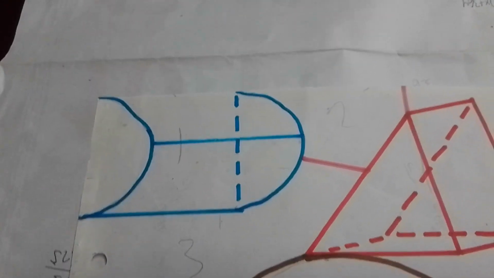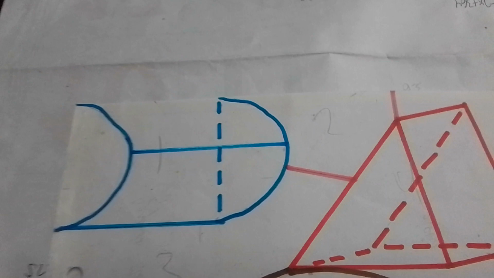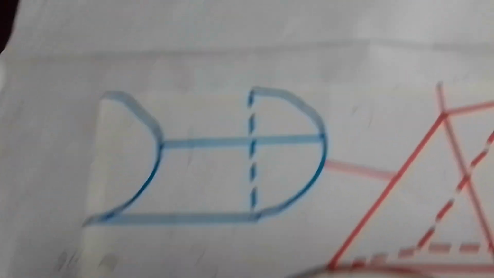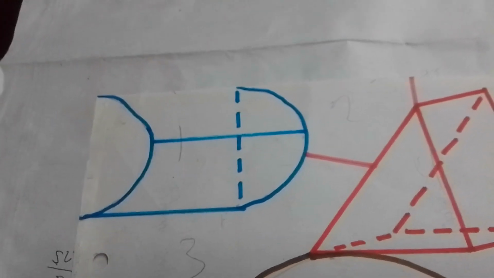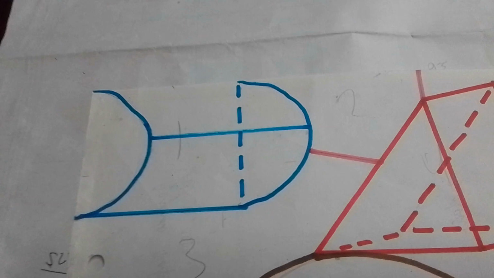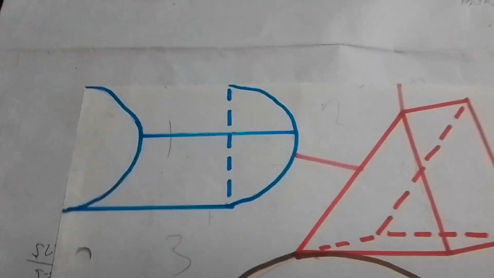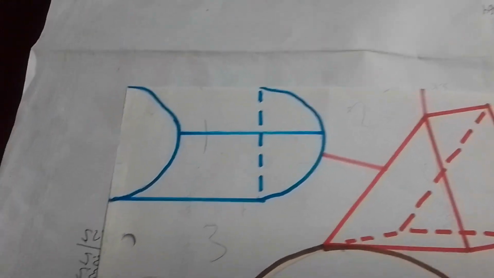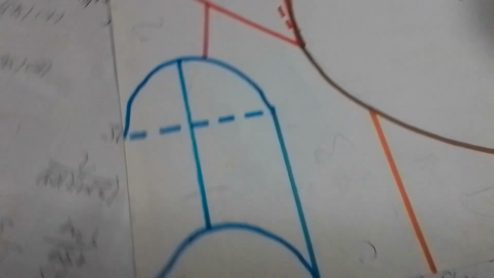Okay, everybody, it's time to do some world of mathematics. So here's our equation. The first figure we have is a half cylinder. Remember the half cylinder? How many faces does a half cylinder have? For a half cylinder, we should have 4 faces. Look at the half cylinder as you can see here.